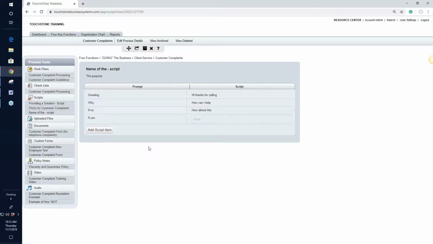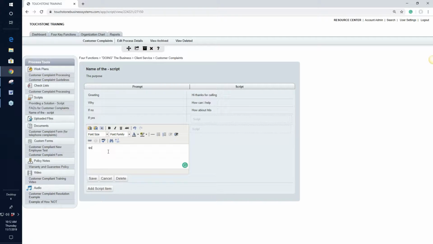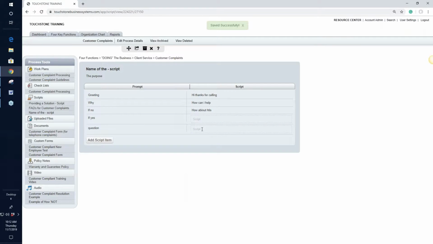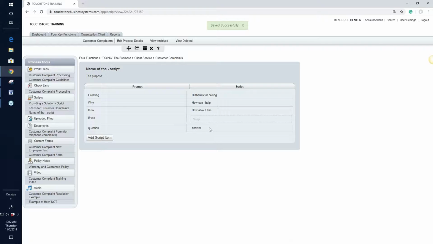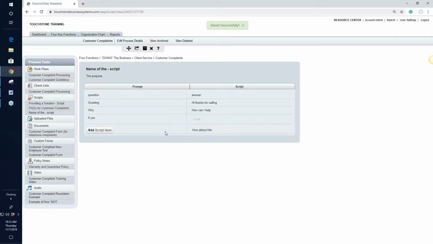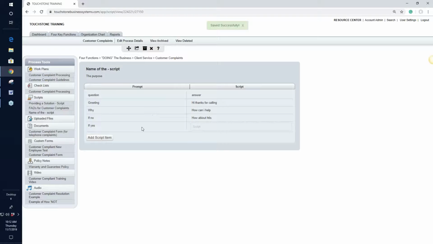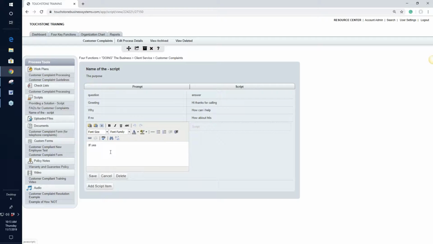If this was a frequently asked question script, then the prompt would be the question. So this is the actual question being asked. And then the script side is the answer. So the customer is asking a certain question. I put the question there, and then type in the answer for how that answer is given. These script items are all drag and drop, so I can drag these up and down to reorder them. If you miss an area of a conversation, then you can hit add script item and put it at the bottom, and then reorder it.